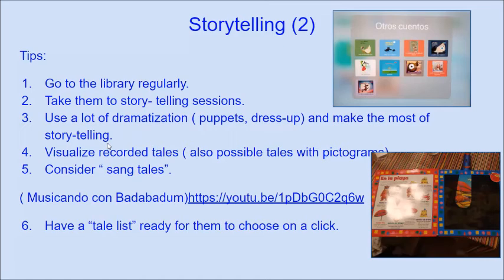The other options, or let's say maybe adaptations for tales, are tales that come with pictograms. Victoria doesn't like them much. I mean, she prefers the ordinary ones, but they are there in the market, and some children who need maybe more help in understanding may profit from them, I don't know. But what she loves is, I don't know, sung tales, maybe music tales, a tale that is told through music. Let's have a look.